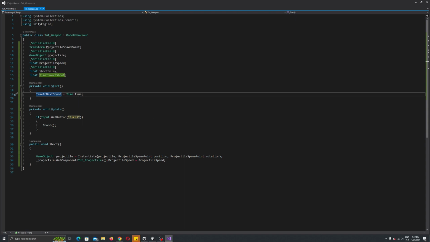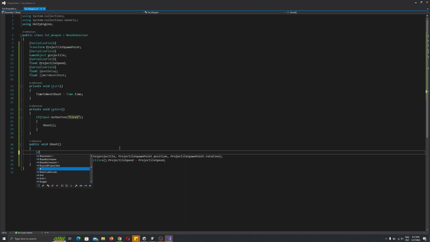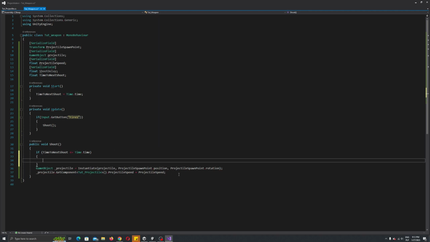Okay, to make a function which will make us wait between the shots, first we need to have a condition: if our time to next shoot is lower or equal to Time.time, so it means we can shoot since the beginning of the start of our game.